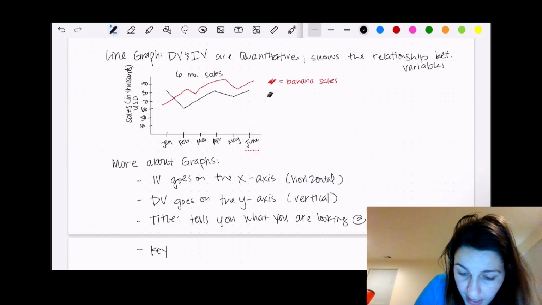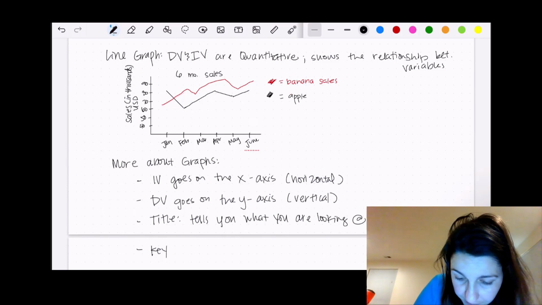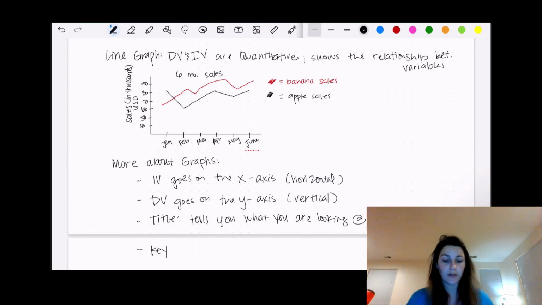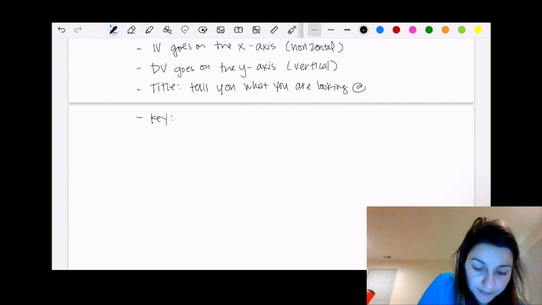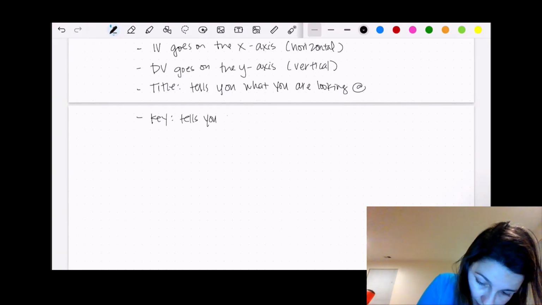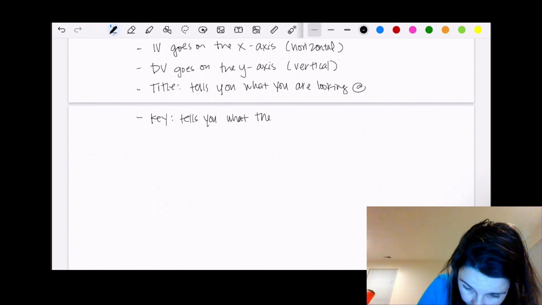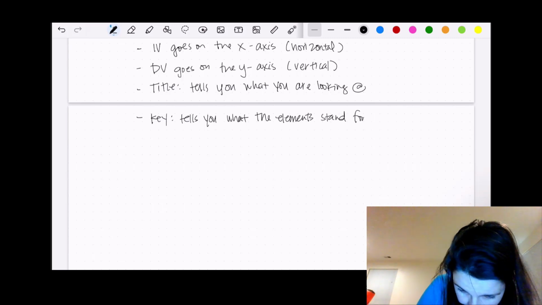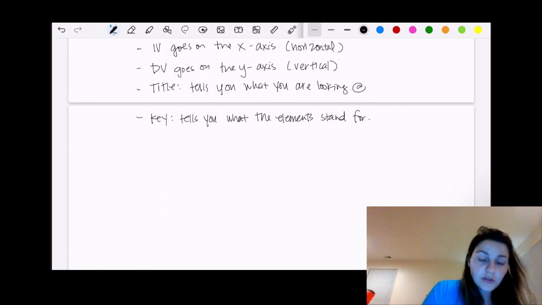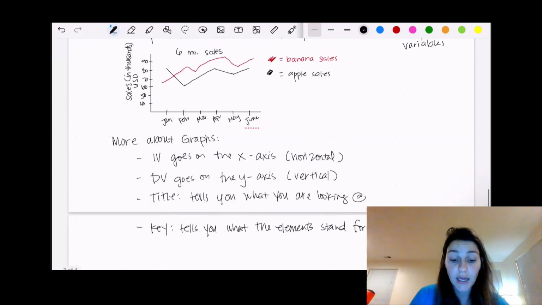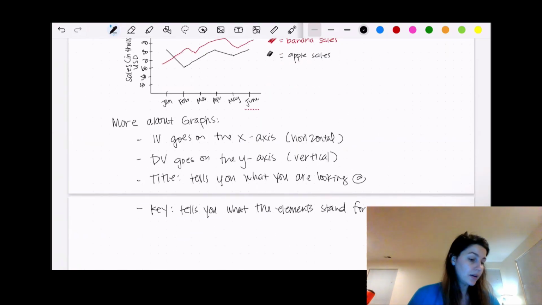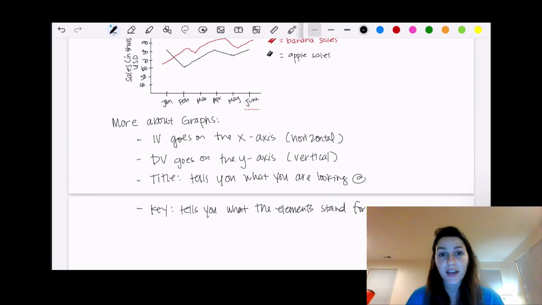And in black, that would be my apple sales. That's my key. That's good enough. So a key tells you what the elements stand for, like if you have more than one graph or more than one line on your graph. Okay, that is graphing. We have one more lecture for this week, and that'll do it.